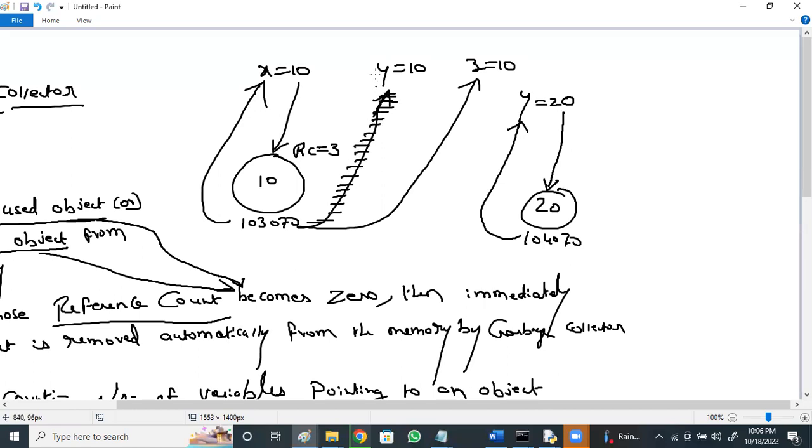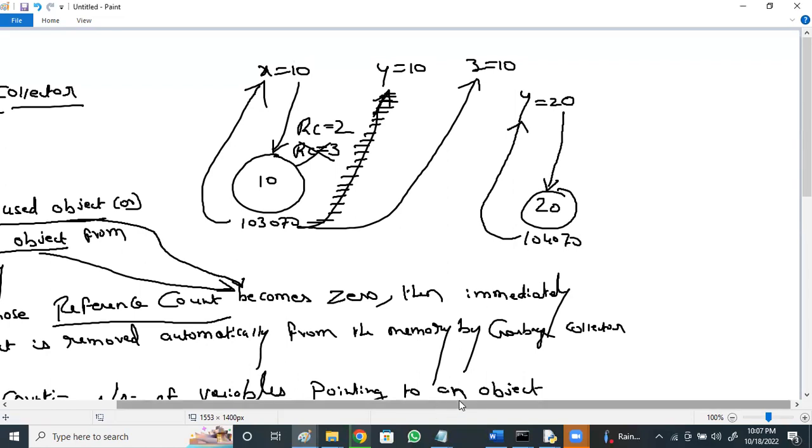Now Y is not pointing to this 10. Y is pointing to the new object 20. That connection is removed. Now reference count becomes how much? 2. Because only X and Z are pointing. Previously 3 were pointing. Now only 2 are pointing.